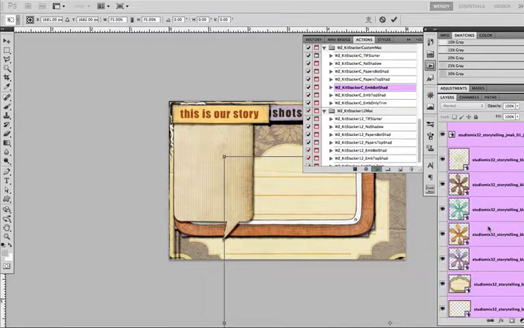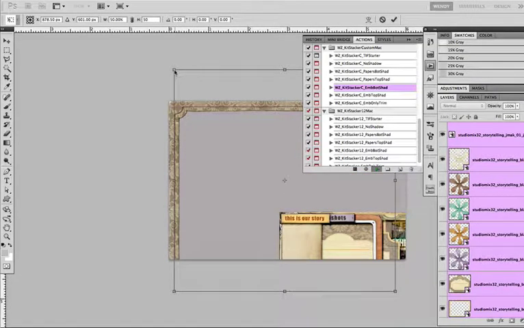Now that the action is done placing everything and applying the drop shadows, again, we are prompted to resize our elements to fit on the canvas here.